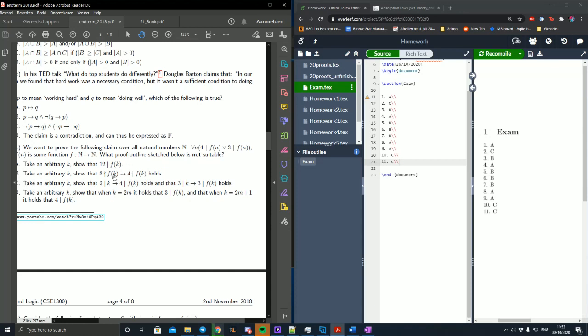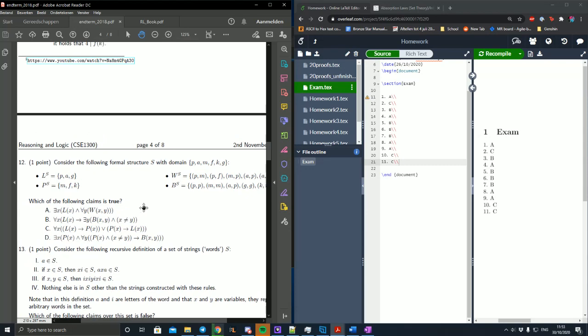This one proves it because if it doesn't hold for this one and it holds for this one, that means it holds for either one. This one splits it up into cases, showing that in the case it's odd, it's this, in the case it's even, it's that, so that also covers all cases. But here it only proves that if 2 divides k, then it's this one, if 3 divides k, then it's that one, but k can also not be divisible by 2 or 3, namely being 1 or a prime number that is not 2 or 3. Yeah, okay, nice.